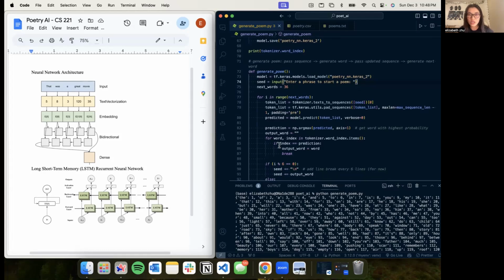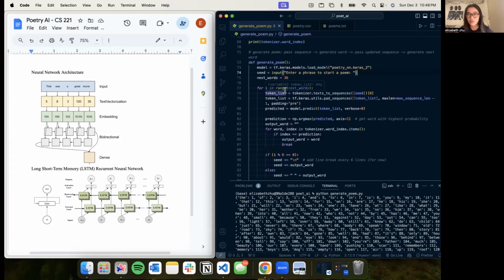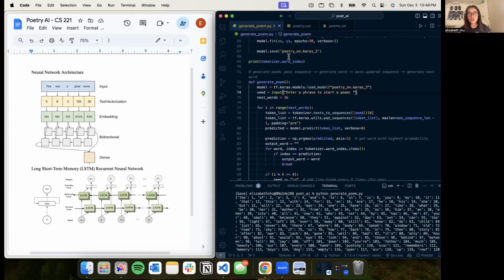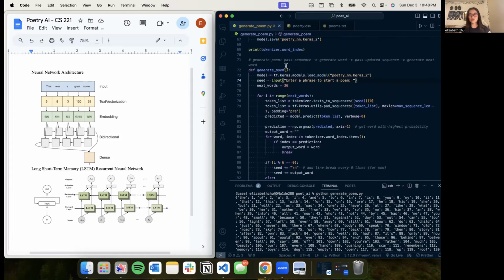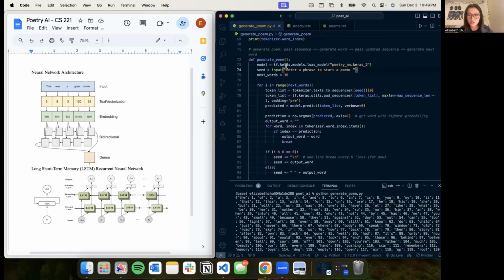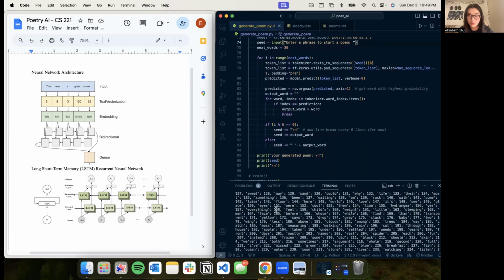The key thing about this generate poem function, which I'm not going to go too in depth into due to time constraints, is that it essentially works by putting in a sequence, generating the next word, then concatenating that word to the sequence and then generating the next. So it's iteratively updating the sequence and then feeding it back into the model. And that's why in this case we want to use recurrent neural network structures, so that we can take an input and get an output, which then becomes the input for the next output, and so on and so forth. So that way we can get something pretty neat.